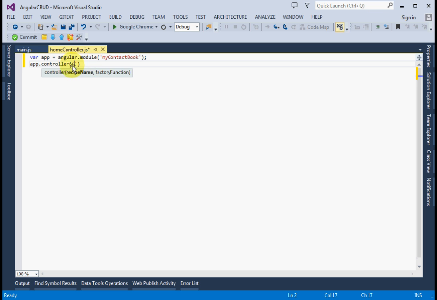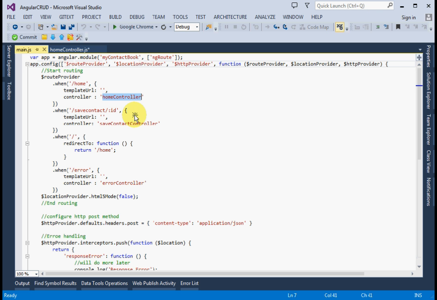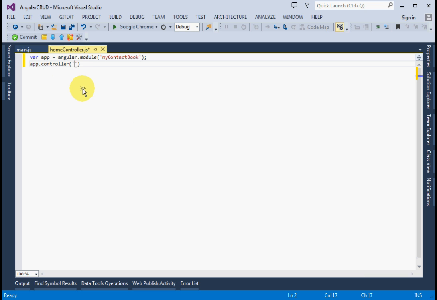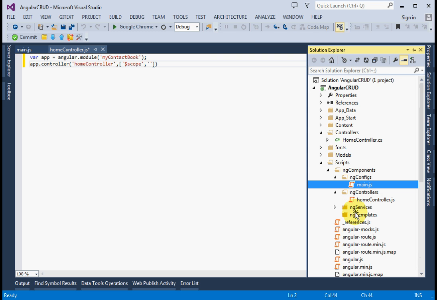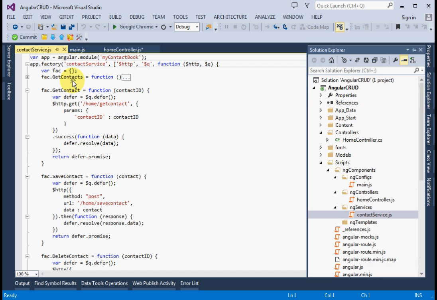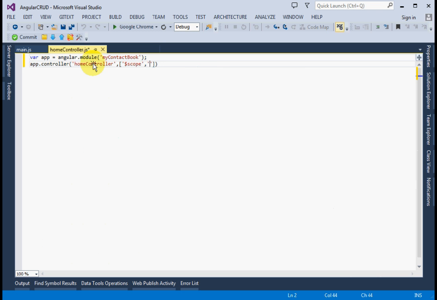Our controller name should be HomeController. Here I have to inject $scope, and I will inject the service we have just created, ContactService, because here I will use this ContactService to fetch contact information from our database and show it in our UI.